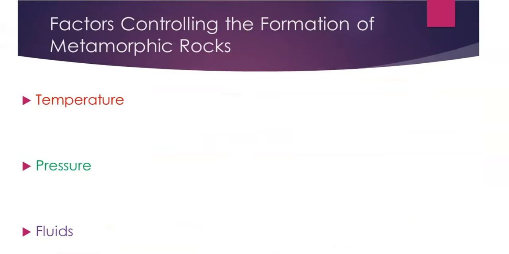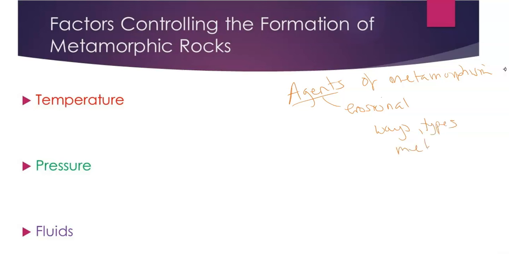So, the factors, as I mentioned before, the factors affecting metamorphism. The different factors that are controlling the formation of these rocks are called agents, the agents of metamorphism. We looked at agents in terms of erosion, and this basically means the different ways, types or methods that occur naturally in nature which allow this process to continue to occur. So the three: you've got temperature, you've got pressure, and you've got the addition of fluids. And these three combined, working together underground at depths between 10 to 30 kilometers, or even in some cases further down, are going to be what creates this metamorphism and creates the metamorphic rock at the end.